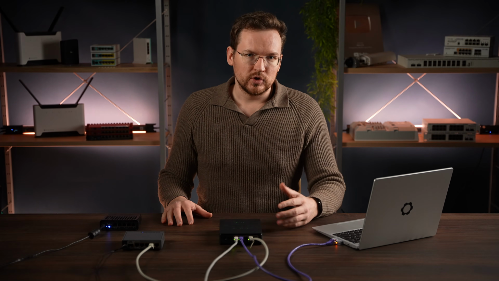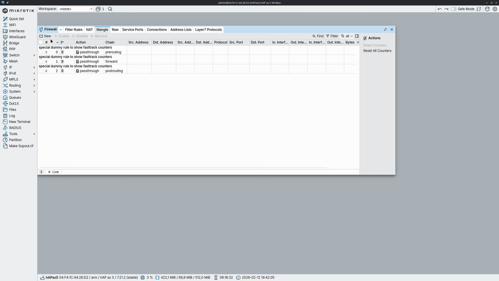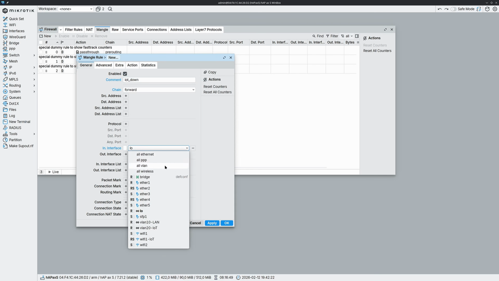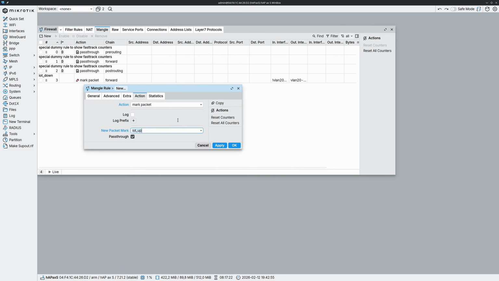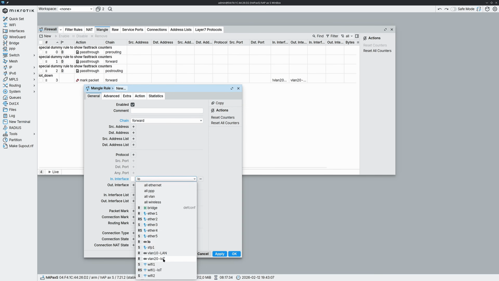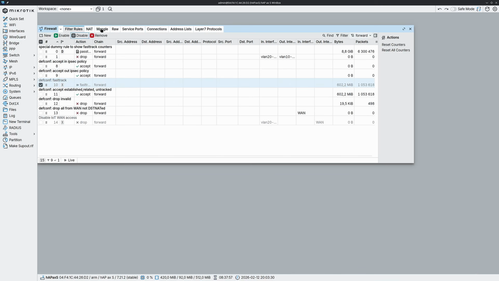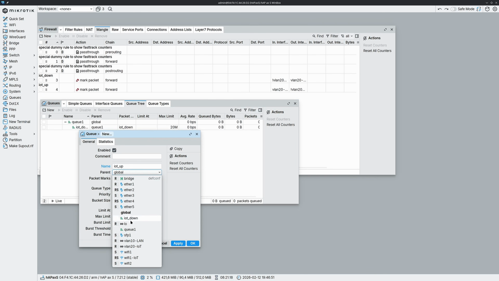To set up rate limiting using the queue-tree method, you'll want to first open Mangle rules and mark packets in both traffic directions. For downloads, select the forward chain and in the in-out interfaces specify traffic coming from not your interface going to it. Then for uploads, you will want to do the opposite. Mark traffic coming from the interface and going anywhere else. Then make sure you have disabled fast track. Finally, in queue-tree, add global queue and give it a child queue using the download packet mark and set max limit. Do the same for uploads and you're set.